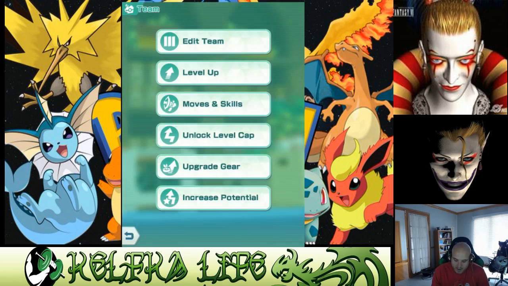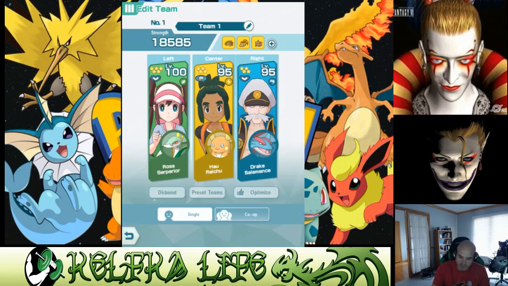So then we can go to your team. You can edit your team, level up your team. You could upgrade their moves and skills, unlock level caps because everyone starts at a certain level, and then you could upgrade their level. And you can upgrade their gear. So we're just going to go into edit team real quick.